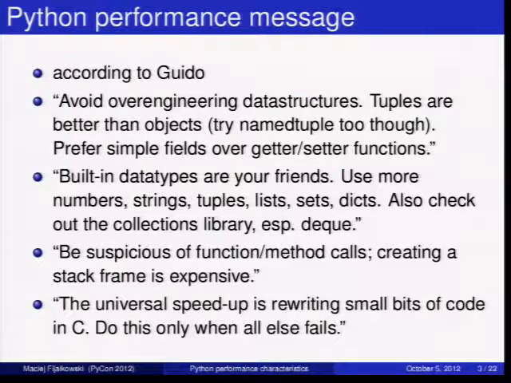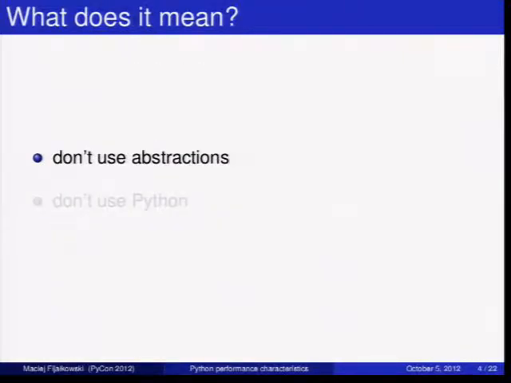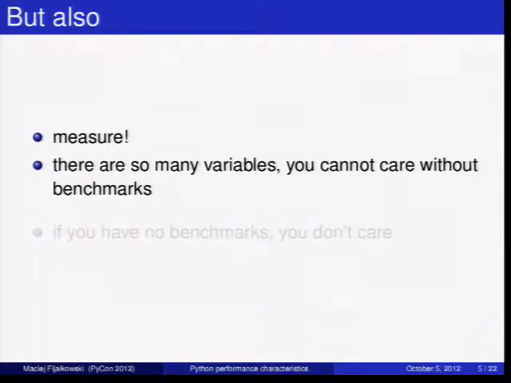This talk is about disagreeing with all those statements, essentially. I strongly disagree with the idea, to paraphrase, of don't use abstractions, don't use Python. This is essentially what it says if you care about performance, otherwise you're fine. But if you care about performance, don't do this. And this is not something I really want to do. I want my software to use abstractions. I want my software to be able to do things, despite the fact that there's maybe a single line function that I put somewhere else, and now suddenly it's slower because I have to create a frame. No, I don't want that.